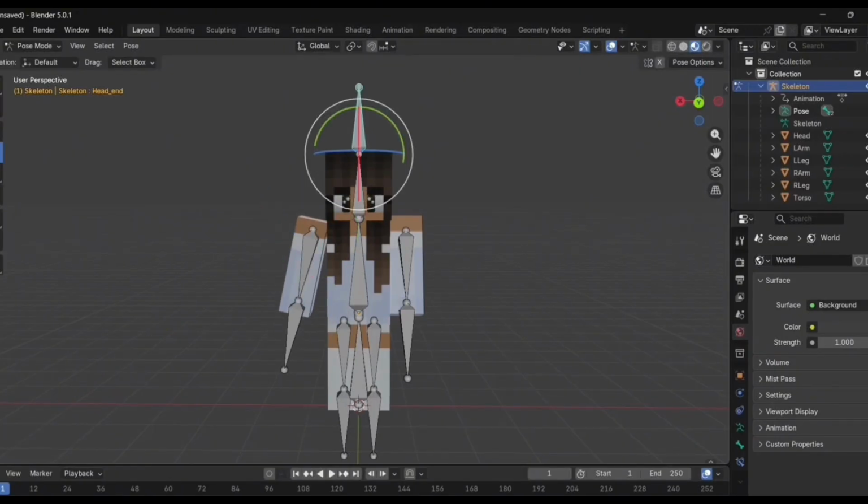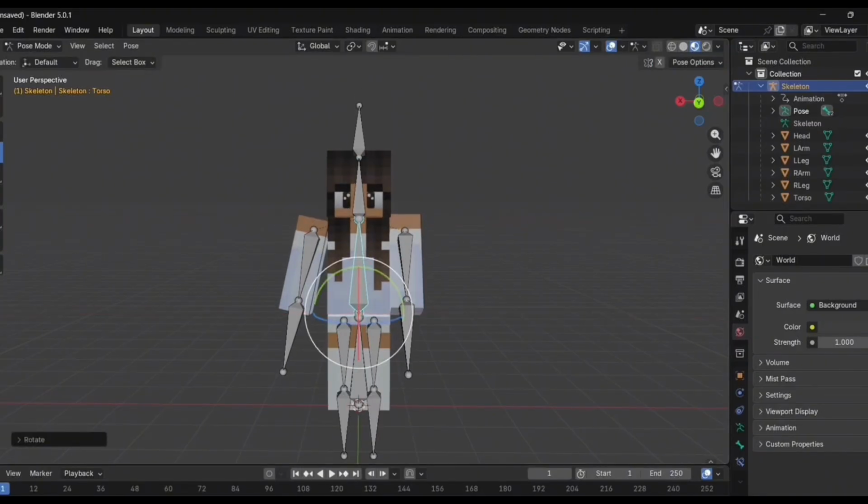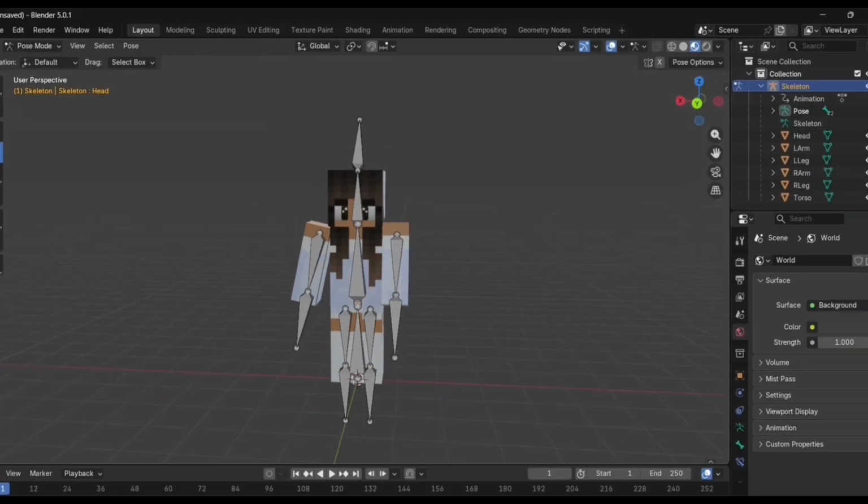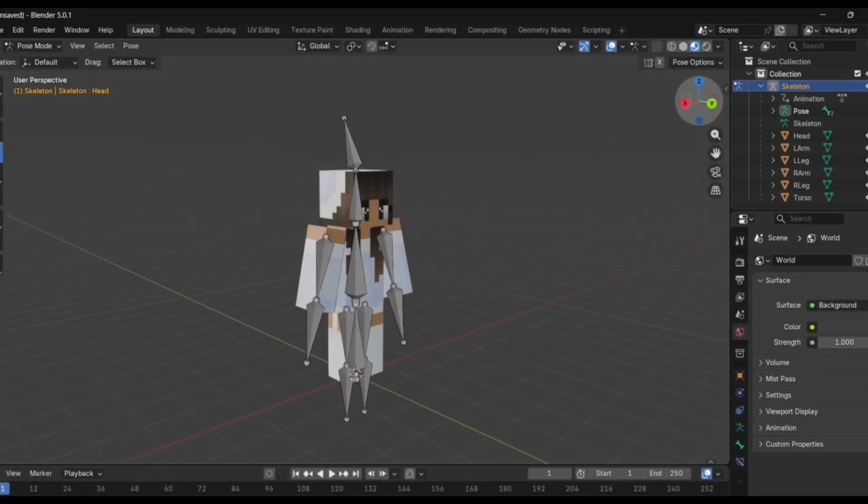You can move the head. This is the head. You can move the body. You can just do pretty much whatever you want. I'm just gonna make a simple, maybe like a laying down pose is usually what I use this method for. So I'm just going to make a quick laying down pose.